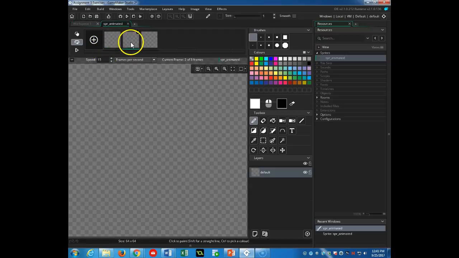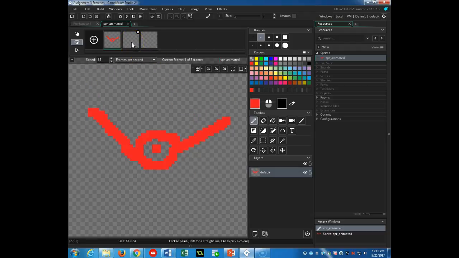This will bring up the editor, and you'll notice up here we have the same frames of the sprite. I'll click on the first one, and I'm just going to choose a brush, in this case the pencil brush, and then I'm going to choose a color. Let's just use red, and I will draw something here in the editor. I'm just going to draw a simple bat-looking character with its wings in the up position.